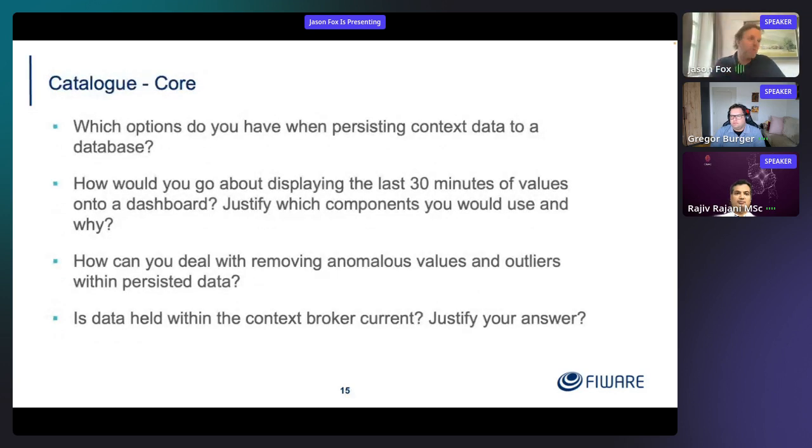We then go on to some of the more areas of the FIWARE Catalogue. And I'll just ask the one question here, which is, what options do you have when persisting context data to a database? We have to know that the context is only interested in the current state. So the context broker is not the database. So if you want to put the persisting data into a database, we should use some components, and we have the components in the FIWARE catalog that we can use to provide persisting data to the database. If I mention two, one would be Cygnus, generic enabler, and the other one would be Draco. They have specific roles, but they do the job.